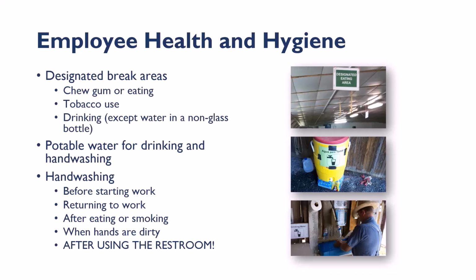Employees should always have clean hands. Hands should be washed with soap and potable water and dried with a single-use towel, generally paper towels. Employees should always wash their hands before starting to work, returning to work after a break, after eating or smoking, when hands become dirty, and most importantly, after using the restroom.